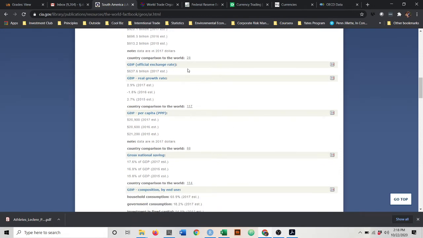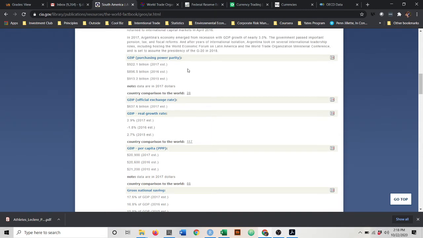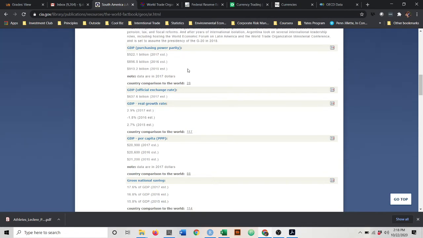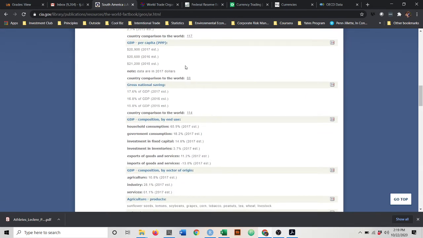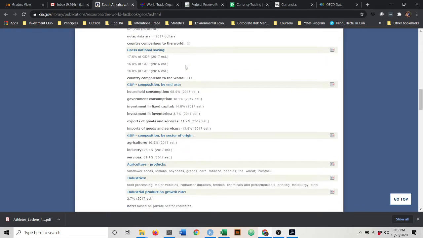You've got an exchange rate too. Maybe the only limitation that this has is it's a little bit older. I'll show you a couple other sources here in a bit where you'll see that these are newer, more updated values. But these are okay to just get an impression of what this looks like in general. All right, you've got your GDP growth rate. That's important to know too. GDP per capita, so by person. Now we can compare across other countries with that.